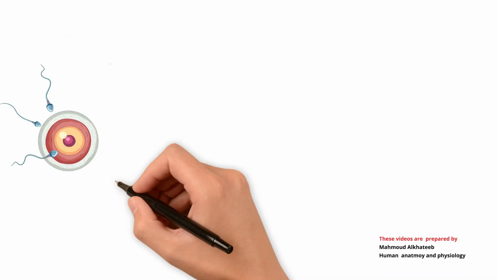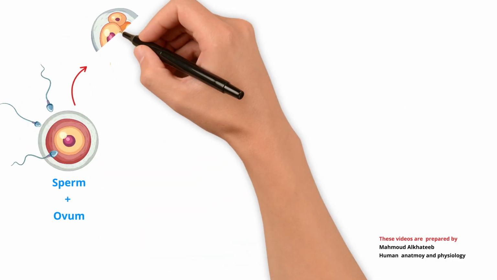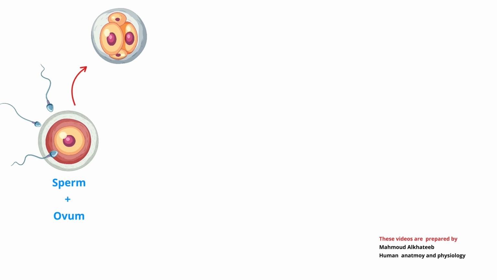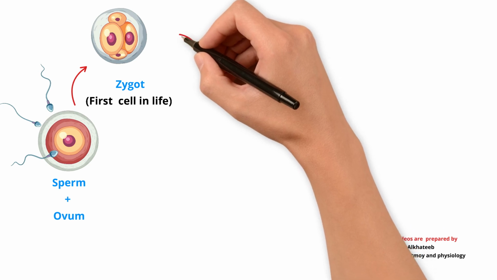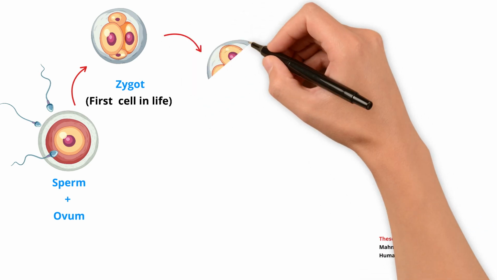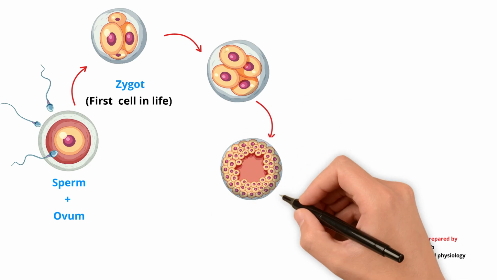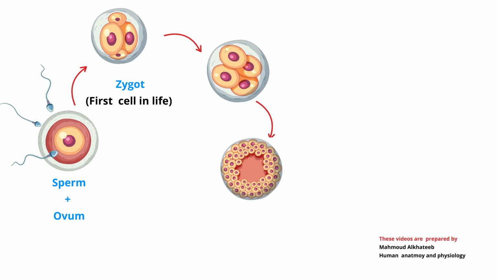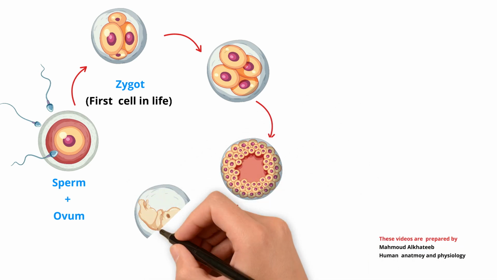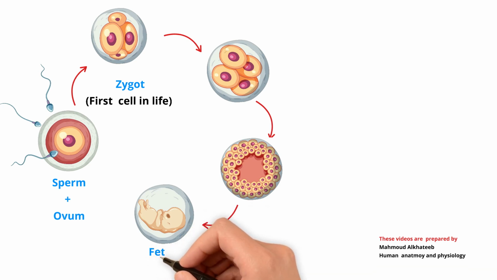At the very start of human life, this marvel of organization is embodied in the zygote, a single cell formed when the sperm meets the egg, merging genetic material to create something entirely unique. Almost immediately, the zygote begins to divide through continuous stages. This gives rise to an embryo, which is a collection of cells that eventually grows into a fetus.